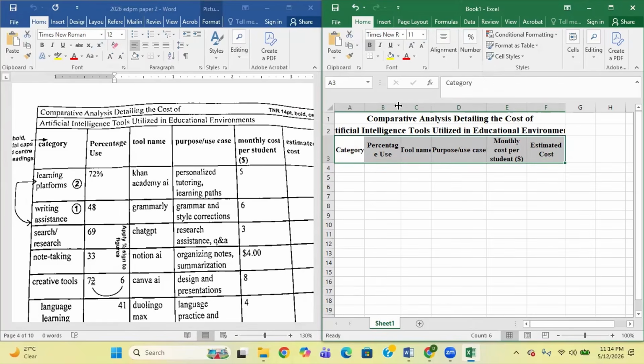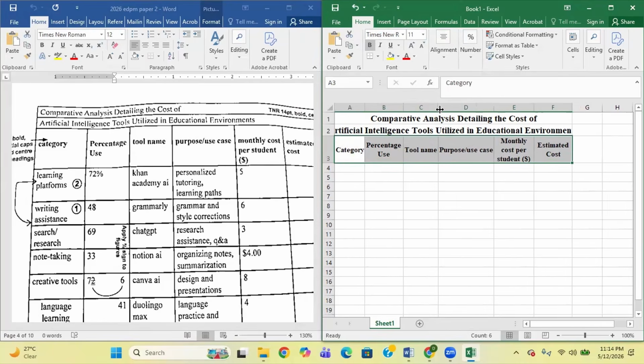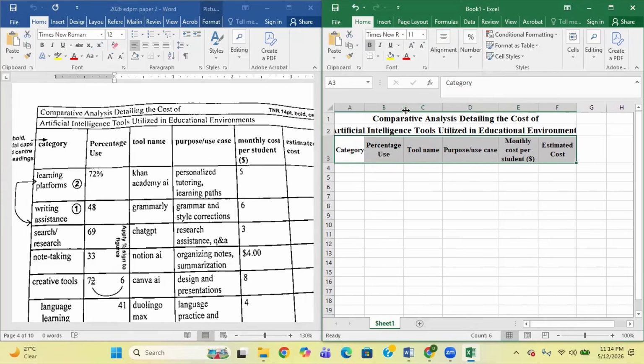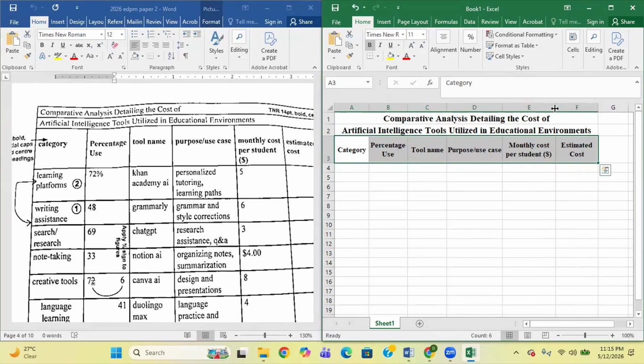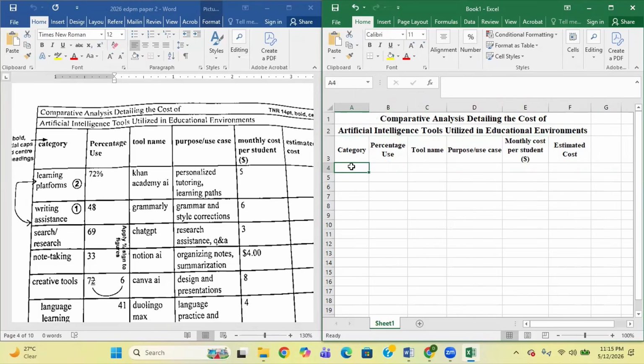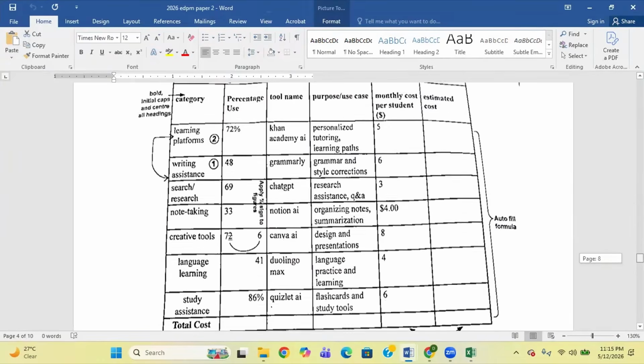I try to get it to look as displayed. So yes, you type in the information. Let me just enlarge the screen and show you what you're expected to do, and then I display it.